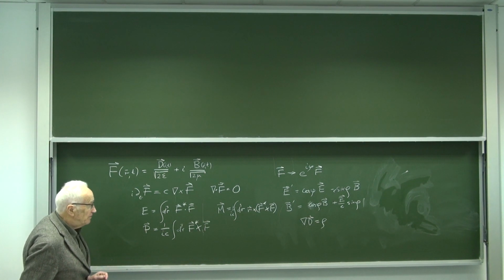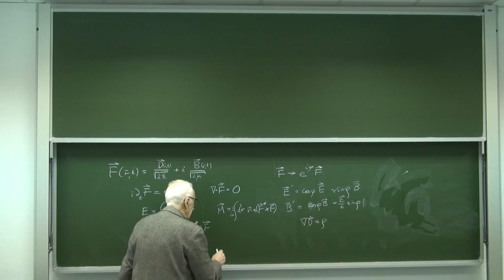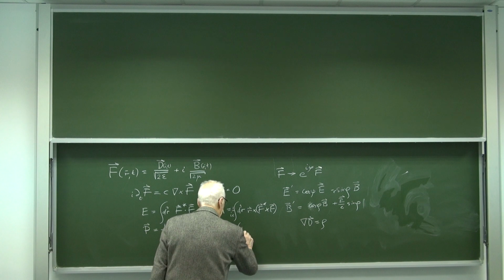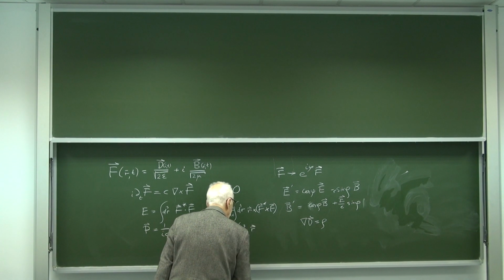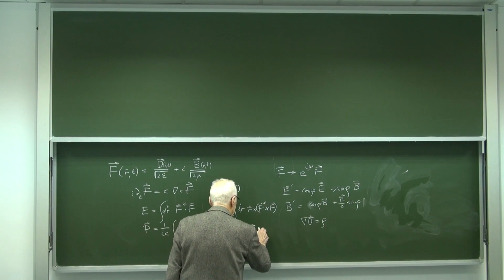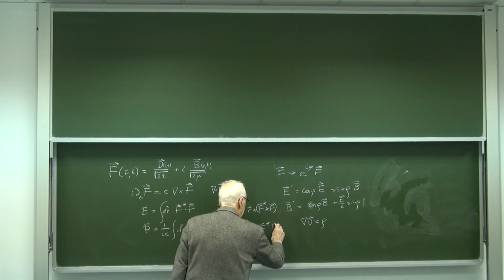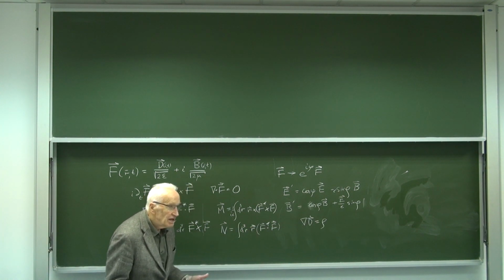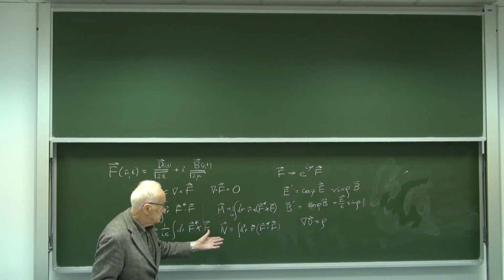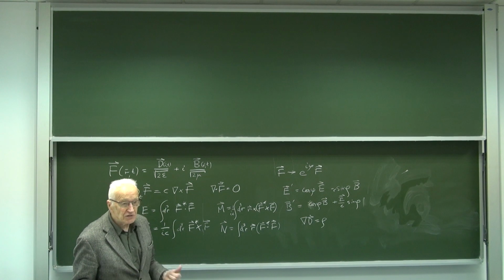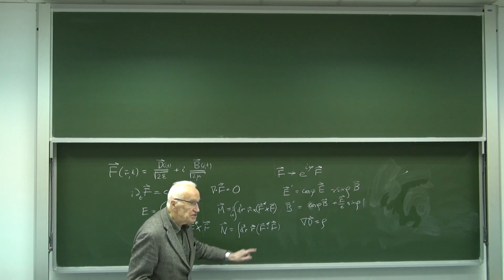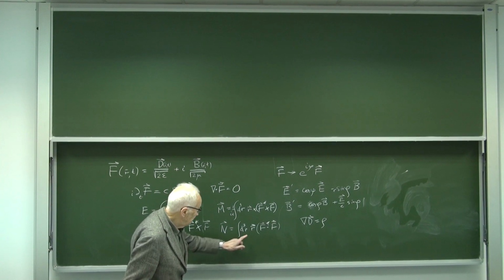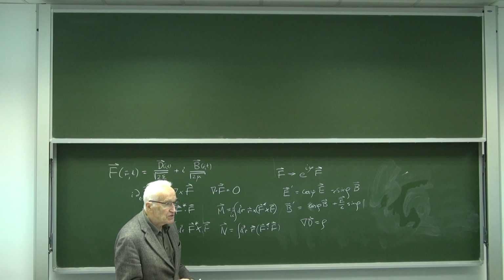There's one more quantity which is relevant for relativistic considerations, and I call it N, and this is simply the following integral, R multiplied by the energy density. What would that be in common terms? This is just the first moment of the energy distribution. Now this quantity is not a constant of motion because the energy distribution is moving. So when you differentiate with respect to time, you find that this is proportional to momentum.